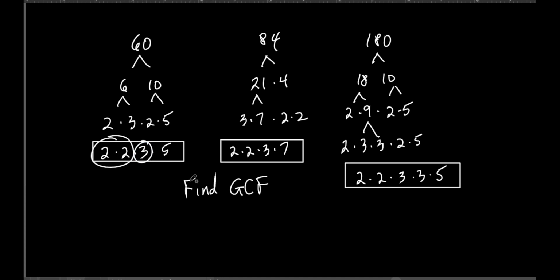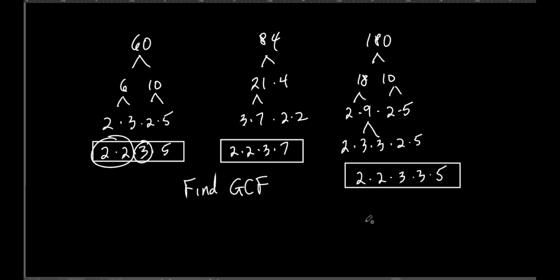Let's go through the 5's. I got a 5 here, don't have a 5 here, but I have a 5 here. So do I have a 5 in common with all three of them? No, I don't. So I don't circle any 5's. They have to be in common with all three. Everybody got this? Got like 3 people actually watching me, but that's all right.